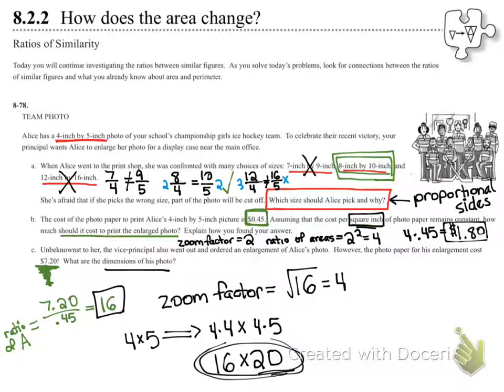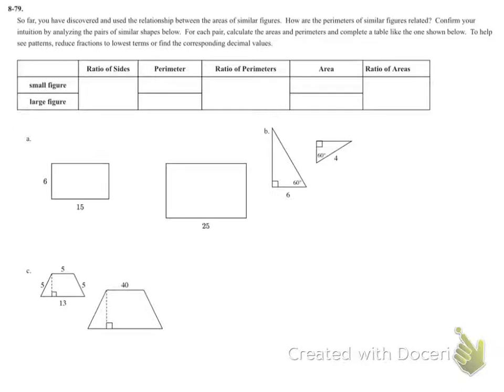So that's question 78, just kind of refreshing your memories to remember that, hey, the ratio of the areas is just the zoom factor squared. So if you have the ratio of the areas, you can square root it to get the zoom factor, and then also considering cost in that as well. All right, so on this next problem, we're going to do part B together, and then once we've done part B, you are going to pause the video and try part A and part C completely on your own, and then when you unpause the video, we will briefly talk about those, and I'll have the solutions for you on that.